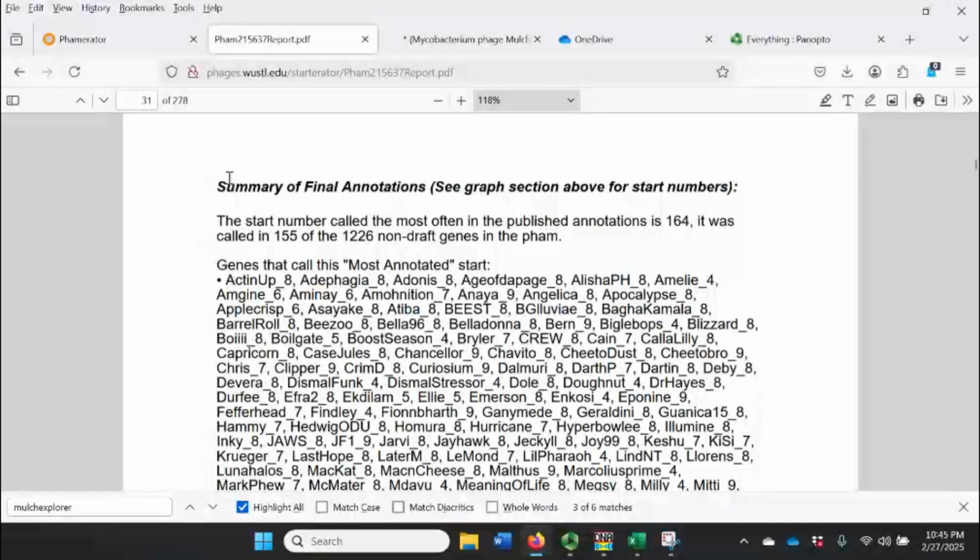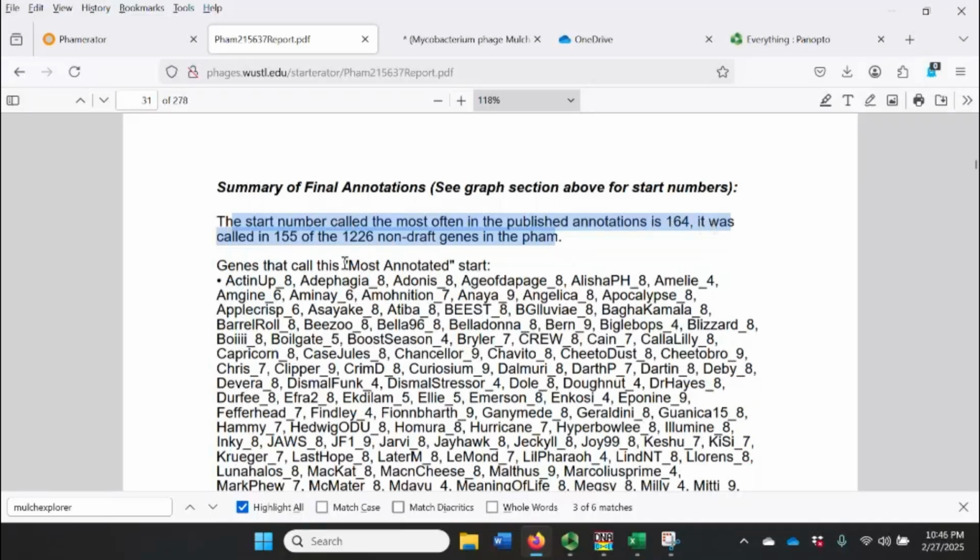This section is looking at a summary of the final annotations. And really this one sentence is that summary. Of all of the possible start sites that are listed here, the one that was selected most as the correct start site was the one numbered 164.